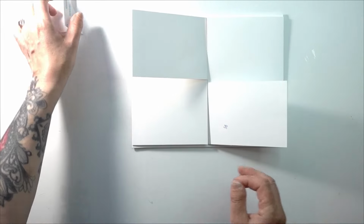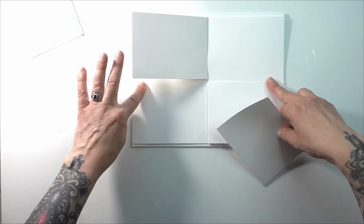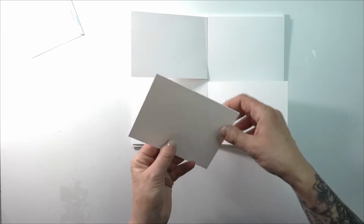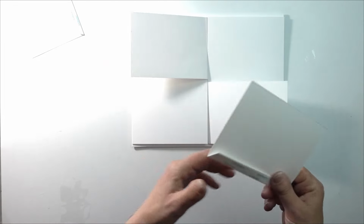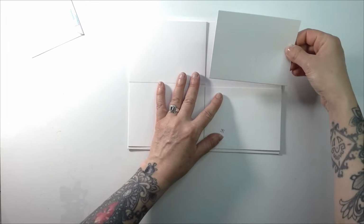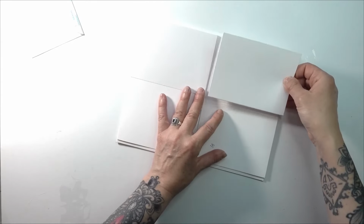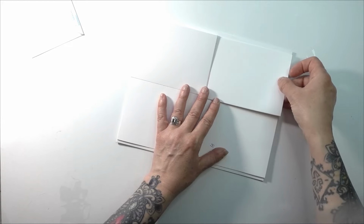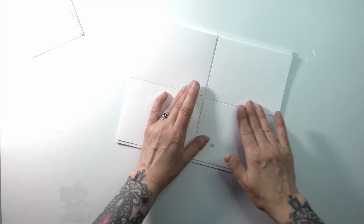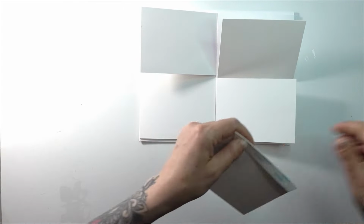Okay, then you've got our C pieces. The first C, they're both going to adhere at the center line. One is going to flip down. The other one is going to flip up. Okay? So this one on the right hand side, the right A piece, it's going to adhere right here. So the top of it will hit the top of the A, and it's going to fold it down. And then the other one will do the opposite.